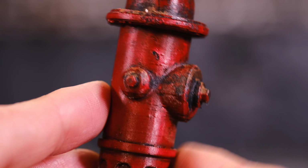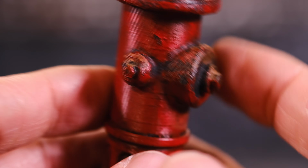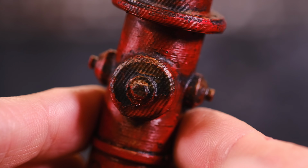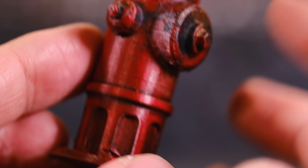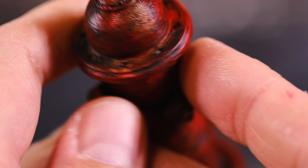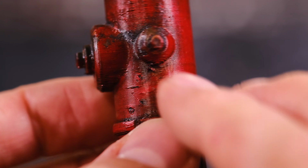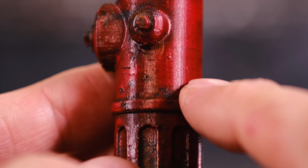And then check this out. Got a fire hydrant. And look at the detail on it. Damn. I haven't looked at this with my camera zoomed in like this yet, but look at all the detail, man, and the different color paints. I didn't notice the lighter orange in there. Damn, he did a great job on this thing. Just looking at it, you see this stuff, but zooming in like this, you get a good sense of how much detail there actually is. It looks like there was maybe a leak right there. Damn, that's crazy, man.